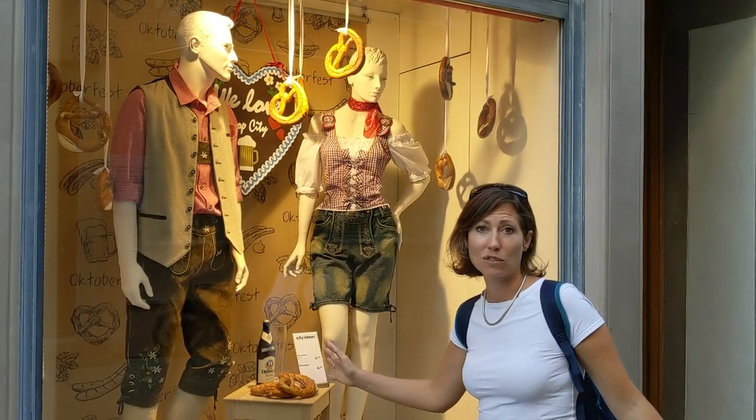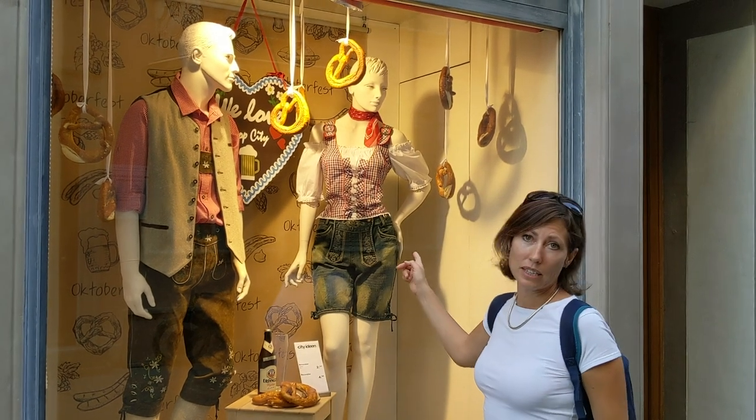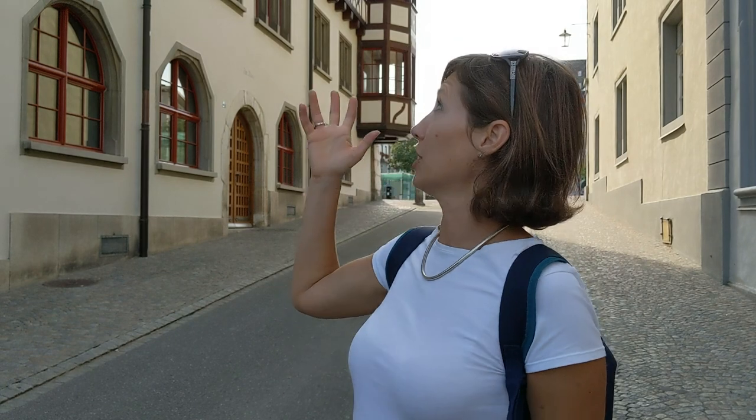For those of you who don't know, my dad is from Schaffhausen — he's from the city. When he was a little boy, that's what he used to wear, but I don't think his sister dressed like that. If I were to describe Schaffhausen, everything is ancient, like you see behind me, but brand new at the same time. Like they've kept it intact, as if it was built yesterday.